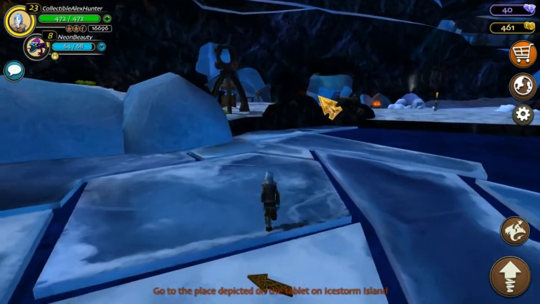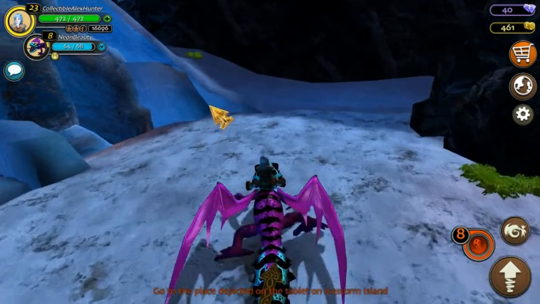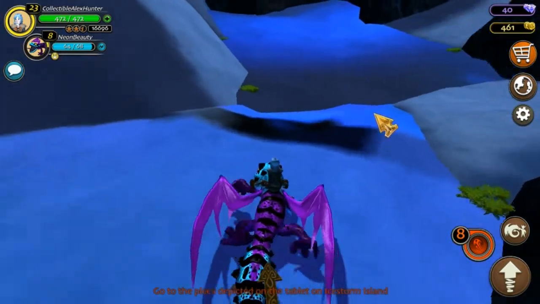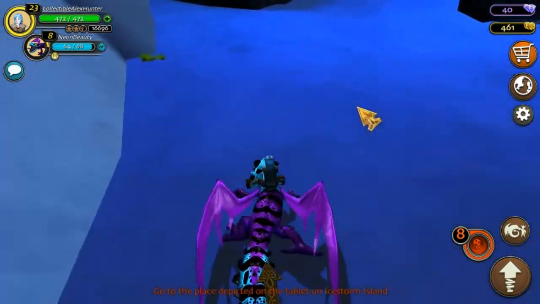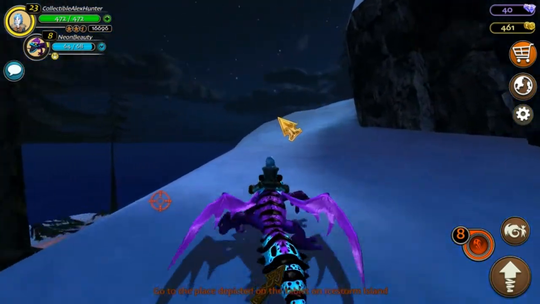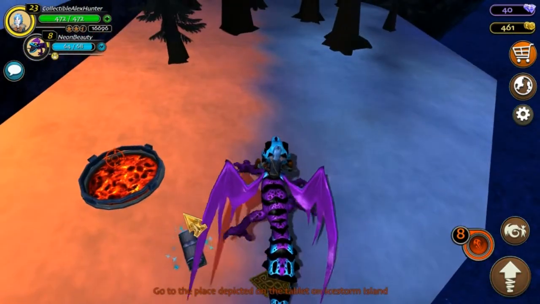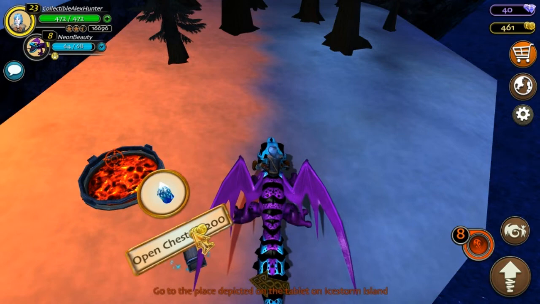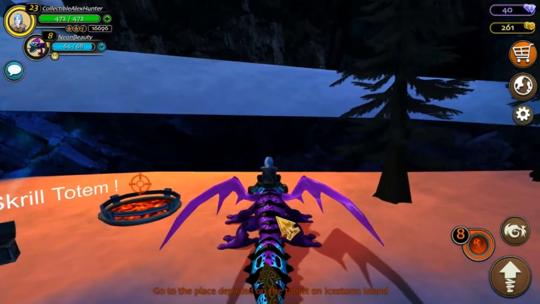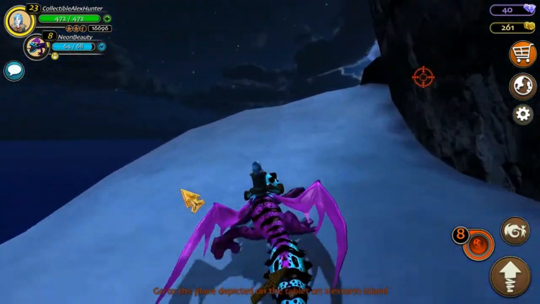Anyway, let's run back. Neon Beauty has fallen asleep on us, which I wouldn't blame her. Okay, go to the place depicted on the tablet on IceStorm Island. Hopefully we can get there by foot. Actually, I probably should end this episode right here. Another chest. Okay, we'll just quickly have a look. Sure. Let's just do it. I got a Skrill totem. What are these totem things? I have zero ideas. Anyway, I am going to end this episode right here.